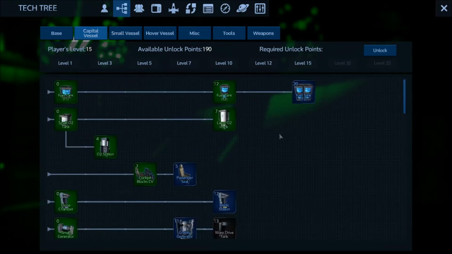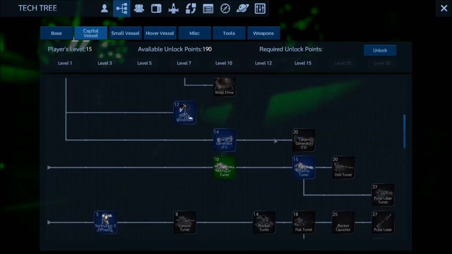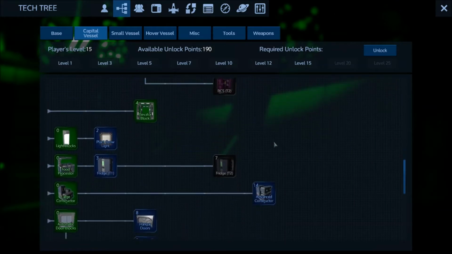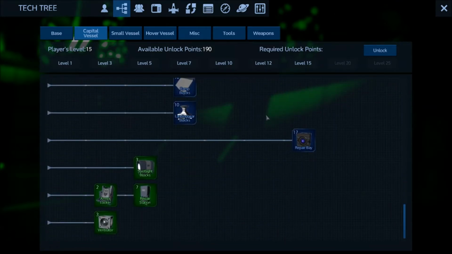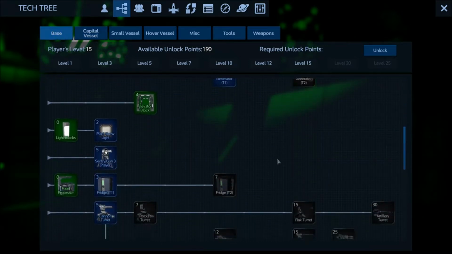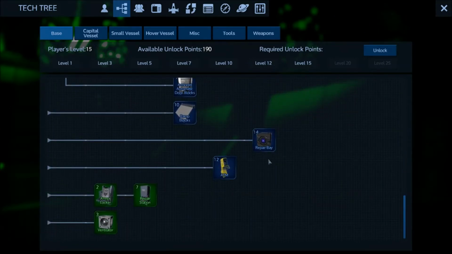For the CV, I don't know. Maybe we want to start putting weapons on there. I don't know. Maybe not. Let's leave the rest of it for now. We'll spend the points when we figure out what we want to do with them.